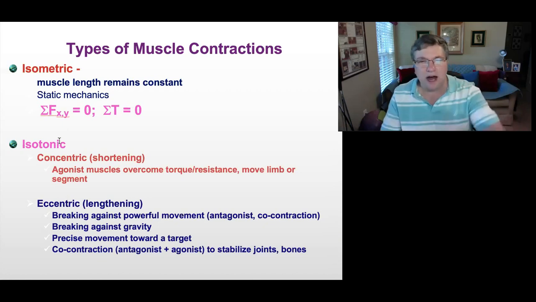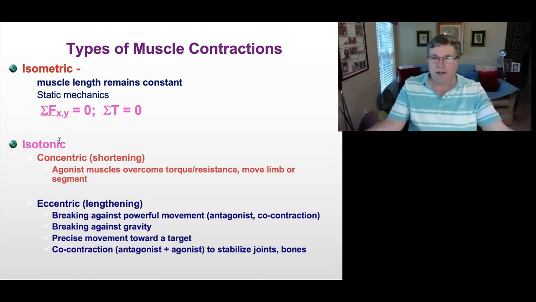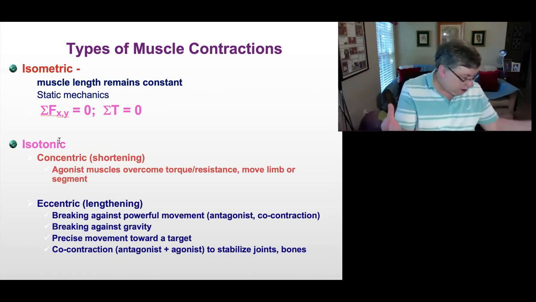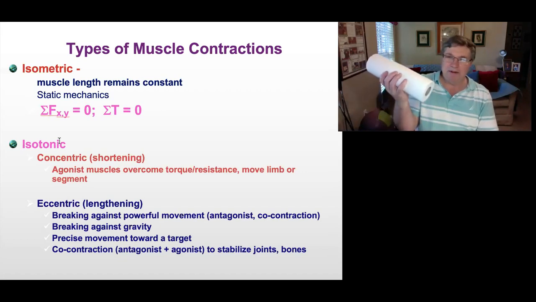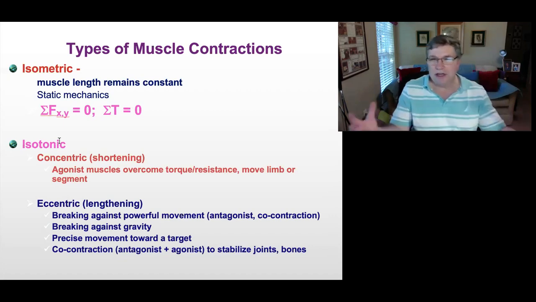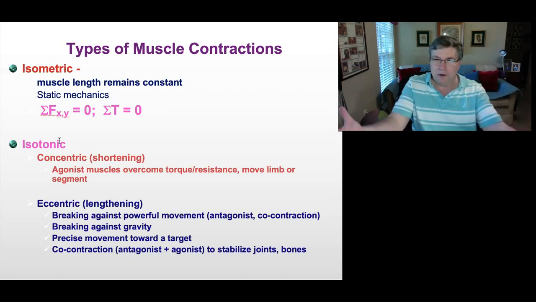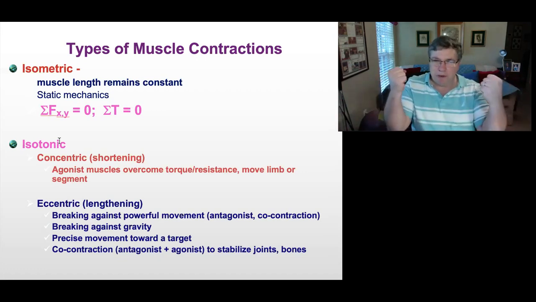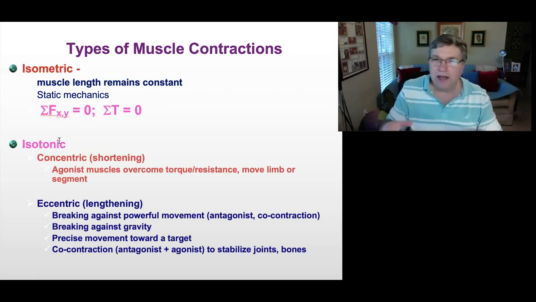Then there are isotonic contractions, and that means the muscle is changing in length. So if we're lifting a heavy weight, or an object that's not that heavy, we're producing a concentric contraction, and that means the muscle is shortening. It's producing more torque than the resistances are producing. So there's enough force to produce that concentric contraction. Those are the agonist muscles trying to move the body, move the limb, propel an object, etc.